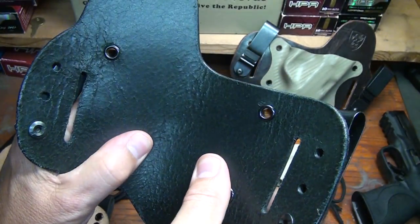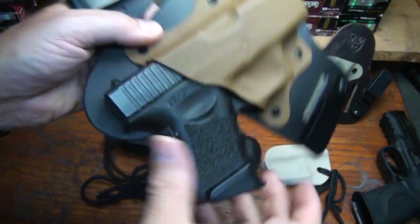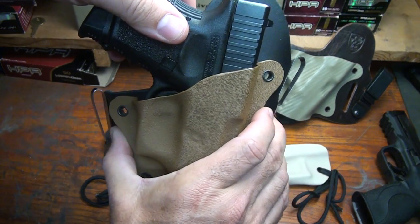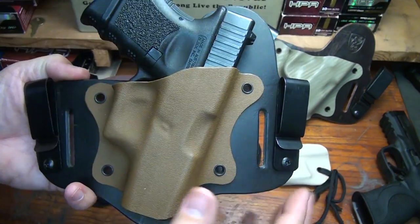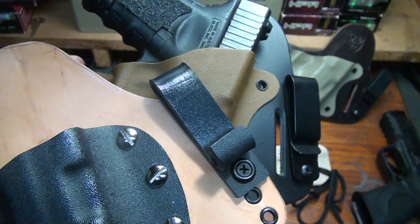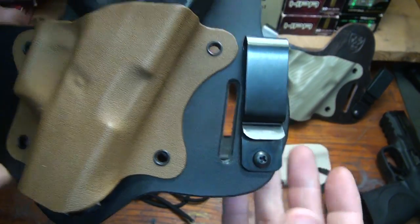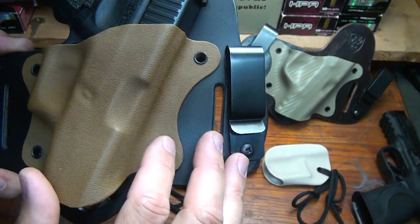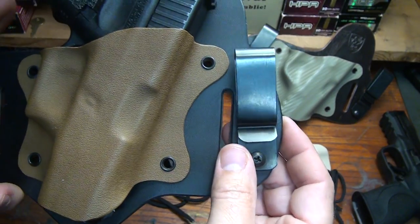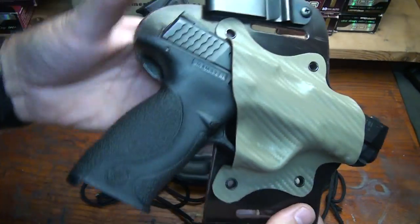The typical holster has such rigidity that it really doesn't fold well on your back. With the Aegis holster, it just bends and folds. The Glock 26 fits into the holster and while it's not retained that strongly on its own, when the holster is applied and attached to a belt, you have the retention you need. Another thing I really like about the Shield are these metal clips. Many times you have plastic clips that are really thick and not all that comfortable or sturdy. Here we have nice, durable metal clips. He's actually gone to a slightly shorter clip since I got these holsters.